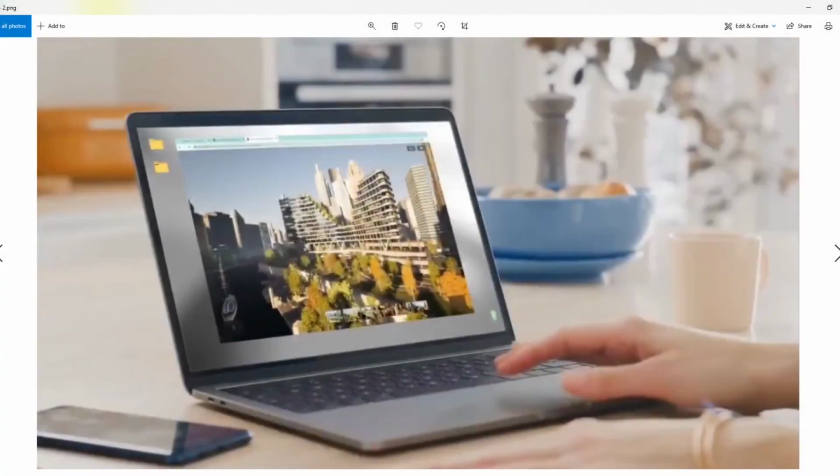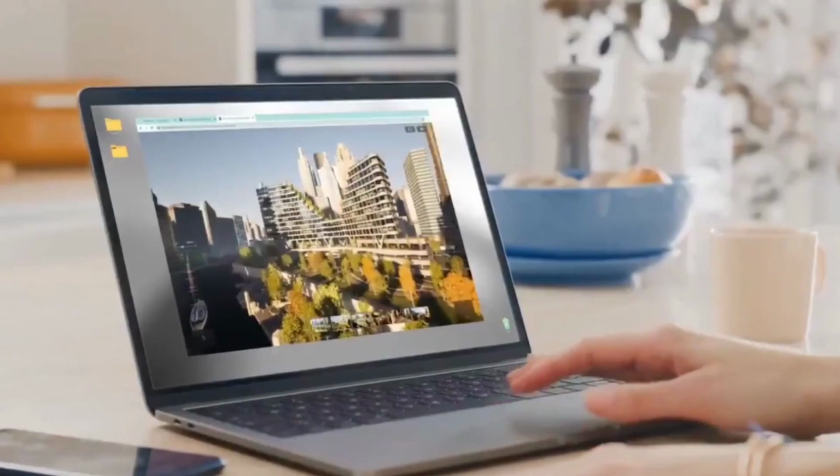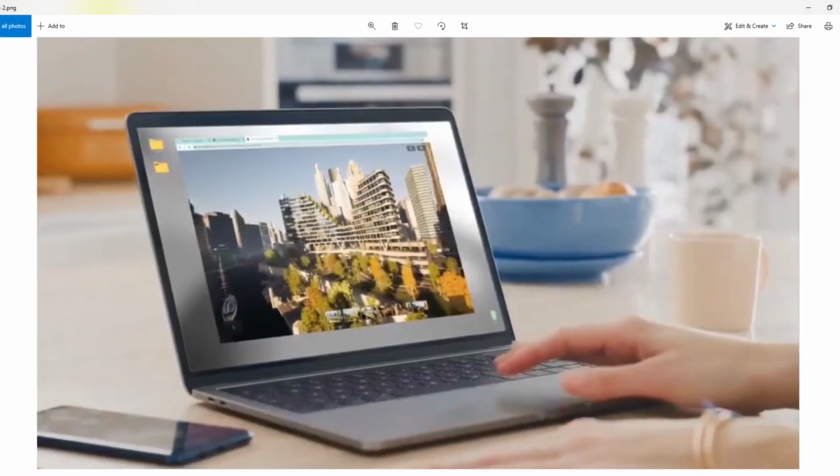So this is the idea right here. As you can see, the project file is much smaller, and you can send it in the cloud. So they're not opening the program itself; they're just looking at it in the cloud, which is pretty cool. So now we can send our projects to our clients, and they can just browse through it in the web. That's a pretty handy function, if I may say so myself.